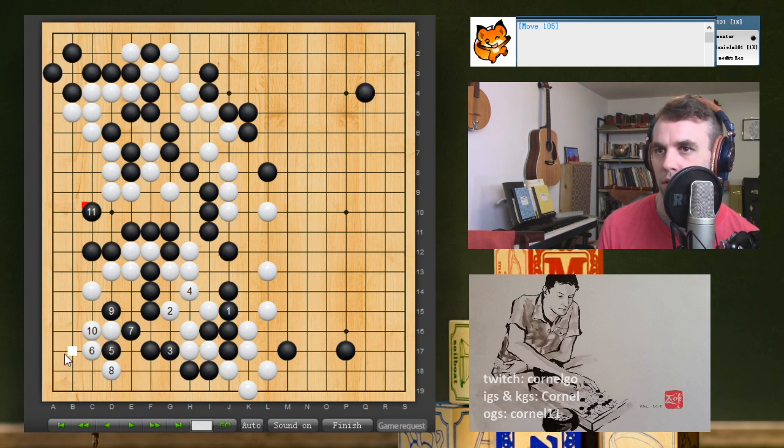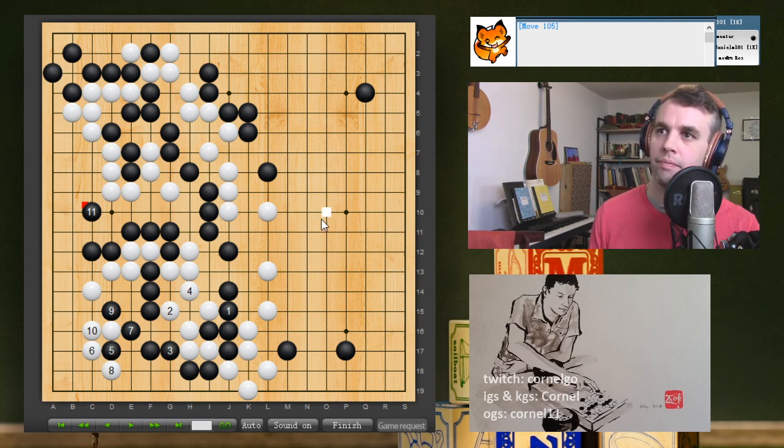And once you kill and you fix this problem in the center, you just play another big move on the right side. Like Q15, Q14, the top right Shimari. Anyway, white ended up pretty much neutral in the middle of the board with all those jumps. So black has an edge.